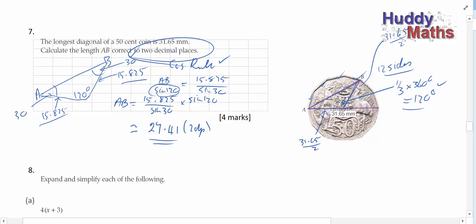Okay, so what are the marks? Again, over here we've got one mark for the angle, we've got one mark for this one, or for the 30s, one mark here and one mark for the answer, out of 4 marks. So it's important to actually analyse the question carefully and extract the triangle. All right, so that's out of 4. We're coming to the end now. I hope you've got some marks so far.